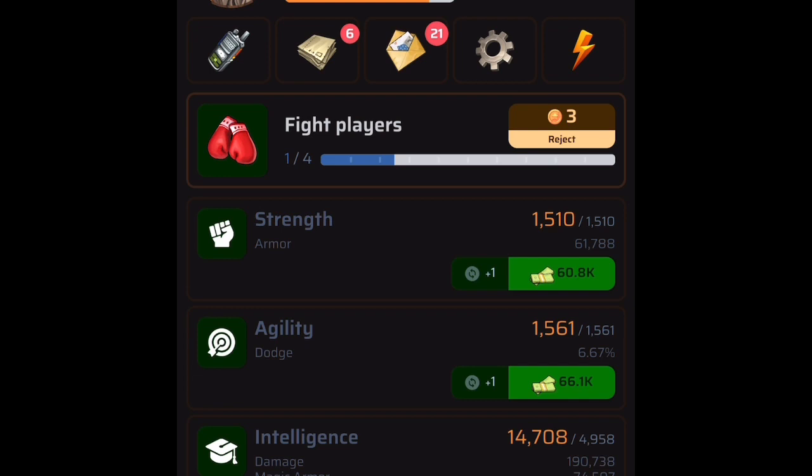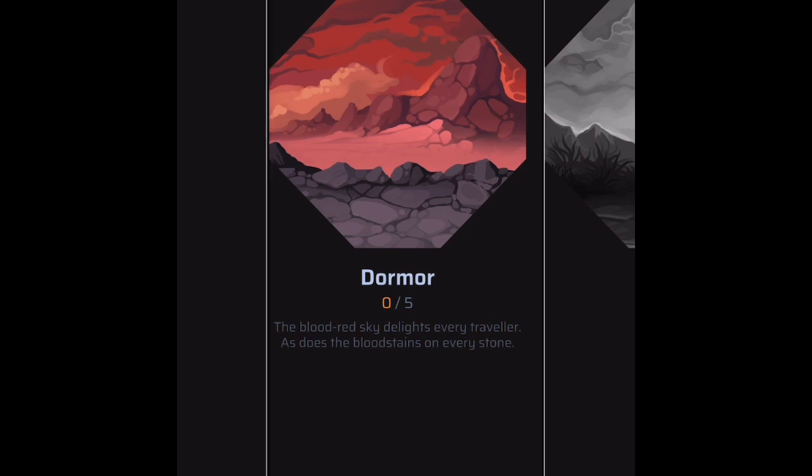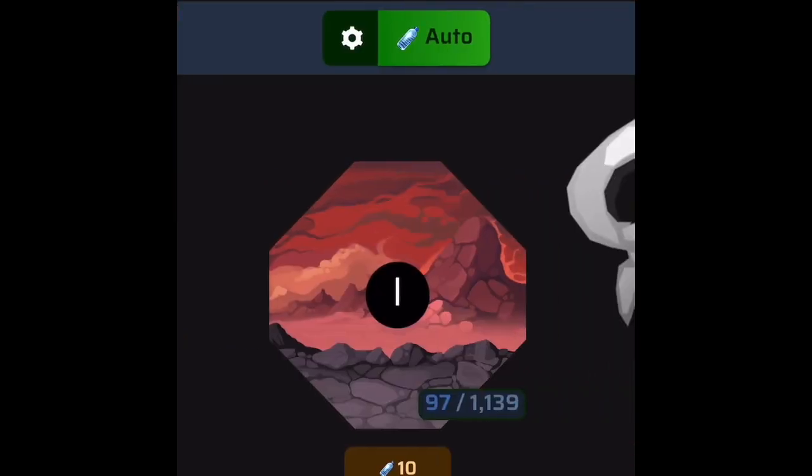Rank. Skills. Settings. Clan. Explore. We're going to explore Dormer, which is where we're exploring. My resources: bottle cap 671, water 480/480, water recovery 11 hours 30 minutes. We're going to go ahead.